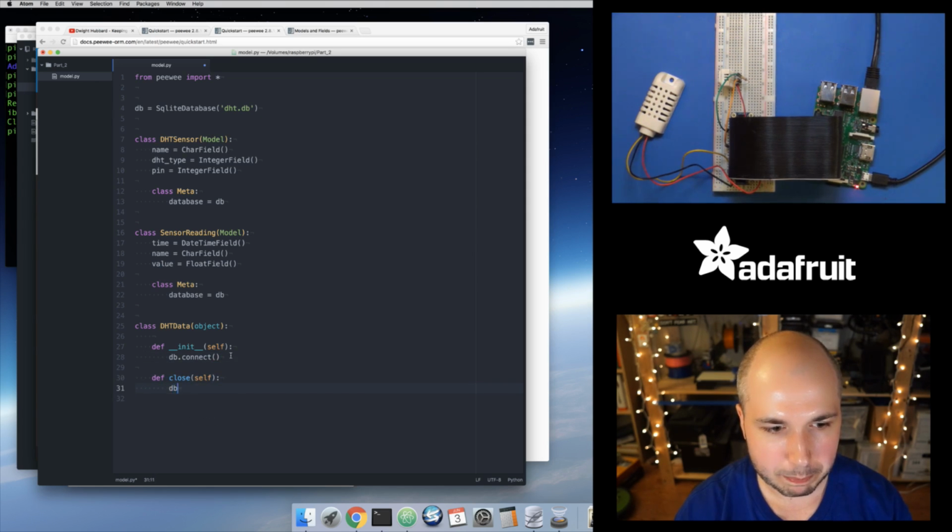Okay, so I'm going to connect, and then I'm also going to add a close function. And this is just good best practice. So the DB class also has a close function. It's smart. In my main code, I can make sure that I always close my connection to the database, so that if there's anything like a pending transaction or whatever, it makes sure to clear all that out, rather than just abruptly stopping, which sometimes might be bad.